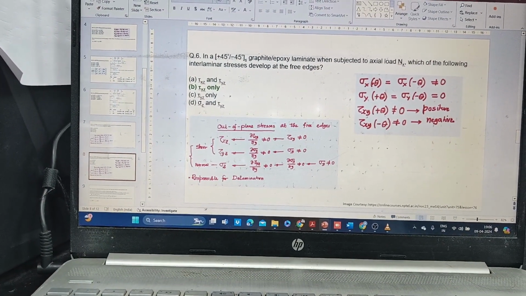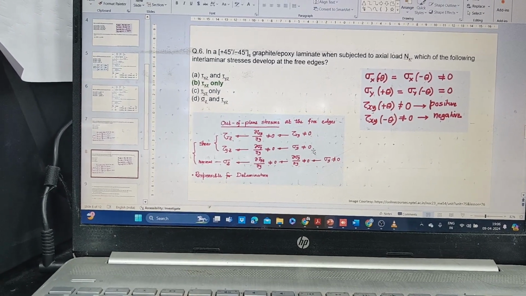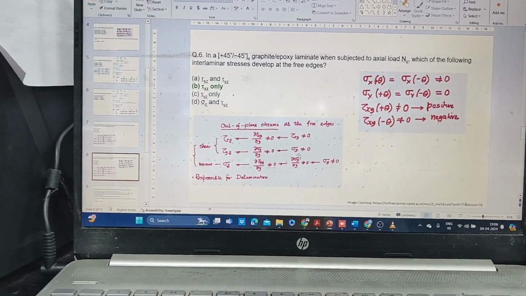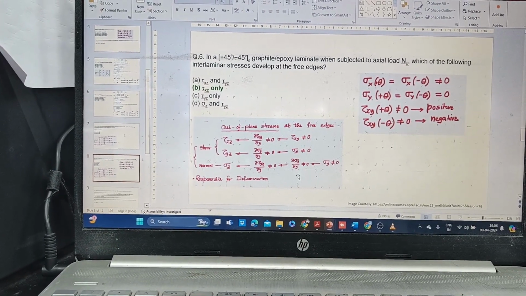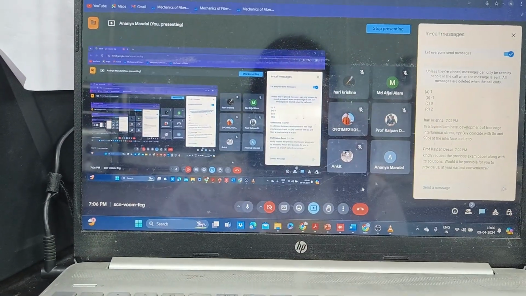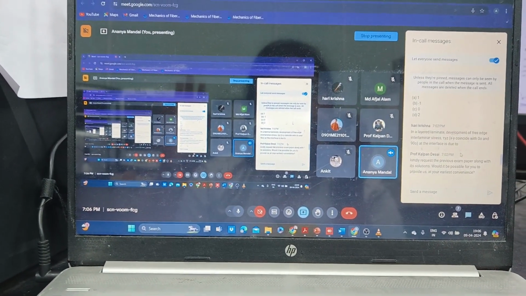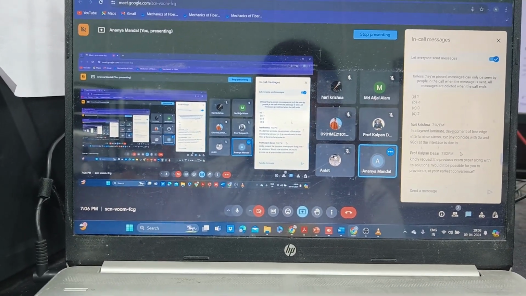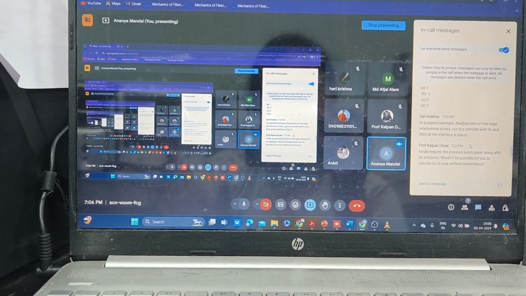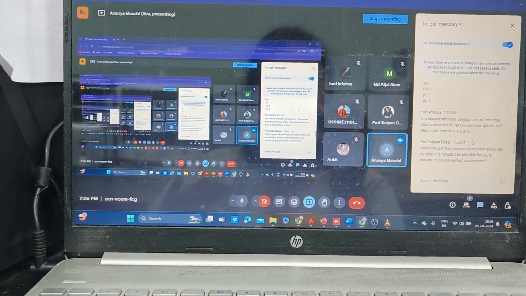This is tau yz. For this you want this one, right? Yeah, this is sigma y. That is how you have to correlate. What you need to understand is that interlaminar stresses are out of plane stresses, and that small formulation that I showed, they have already derived it, and that is the final conclusion you have to always remember, and that is how you will get the condition for delamination.